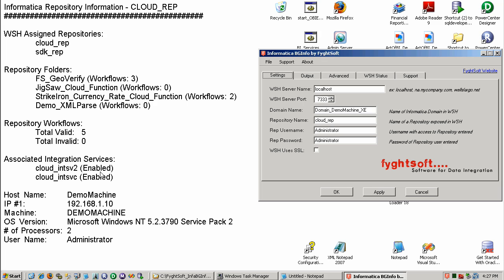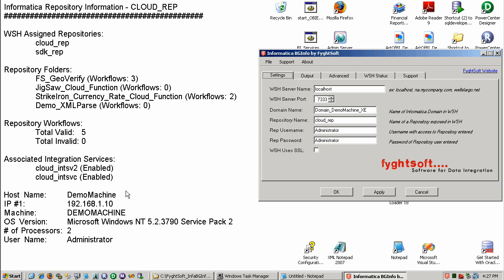The next thing we want to take a look at is what integration services have been assigned to that repository that we determined here in our configuration settings, cloud_rep. And we can see that we have 2 integration services that are both enabled, and those are assigned to that repository.